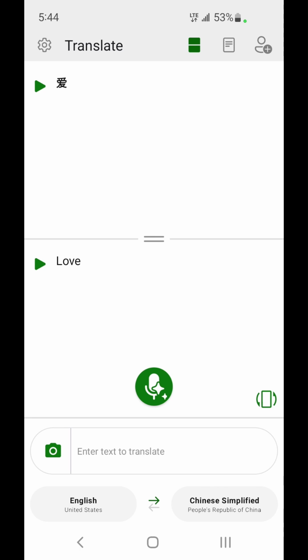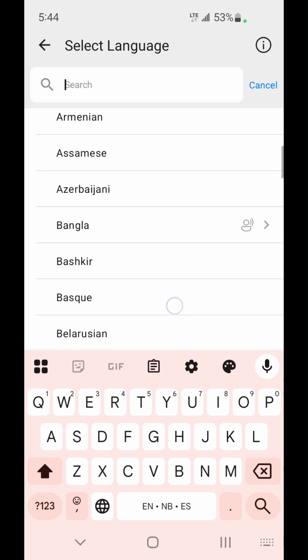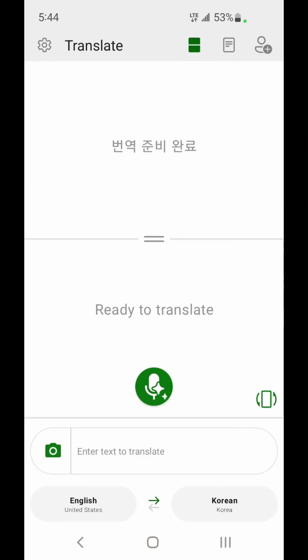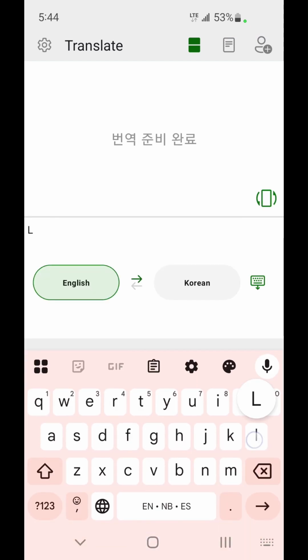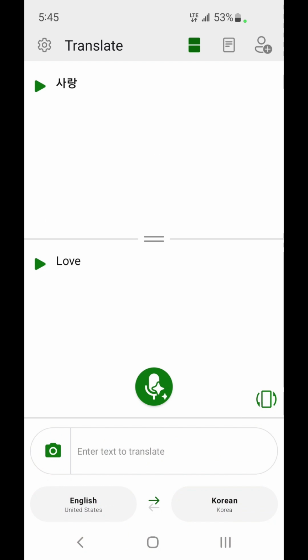The way you can change the language is just by tapping on that language. And then just go over the very long list of different languages you can choose from. Tap on another one that you want. And looks like it got rid of it, but let's type it all over again. Enter. Type on top. 사랑. Okay, that's love in Korean. I like it. It's just so easy to do, right?